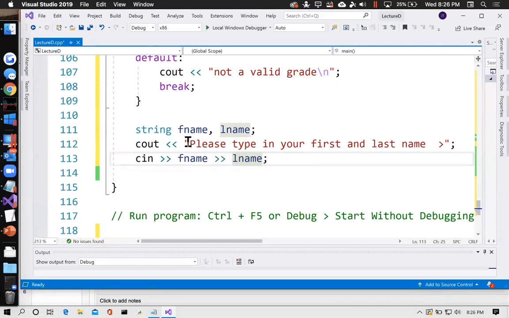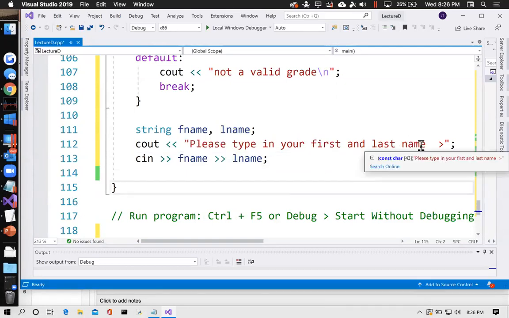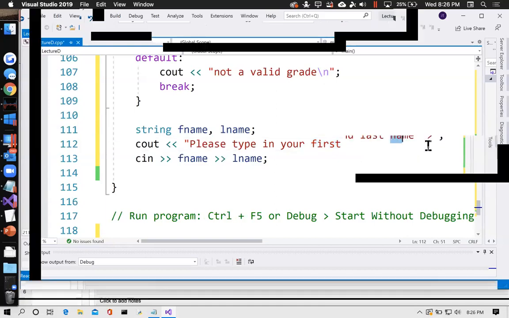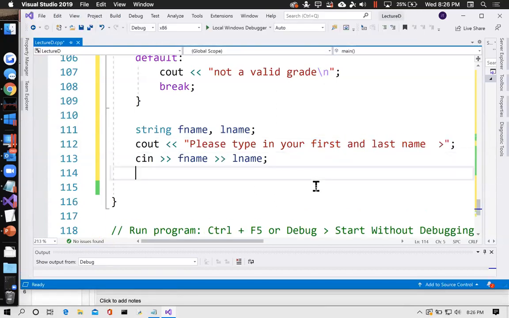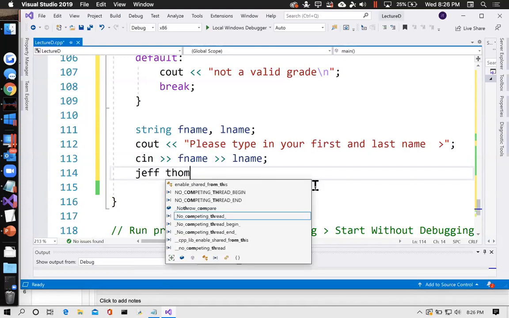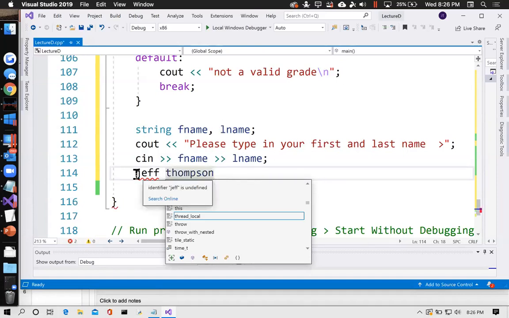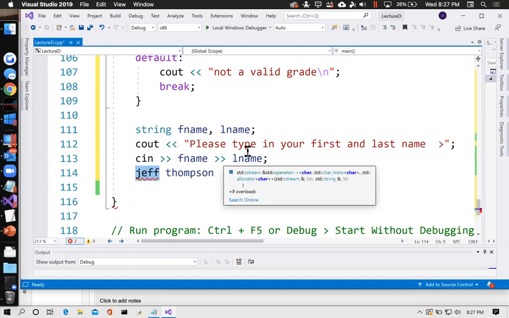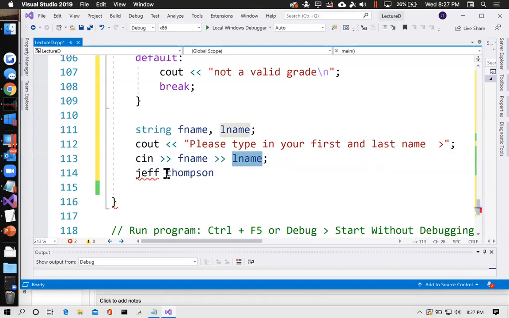And so what happens, whatever we type in, and there better be a space between it, that's normally how we think of first and last names anyways, there better be exactly two pieces of data, that's what it's asking for. And then what C++ does is it so-called tokenizes the input. Tokenizes means that it breaks up the input based on spaces and tabs and carriage returns. So if I type in Jeff Thompson as the input, it's going to go, okay, find something to store in fname. What am I going to find? Well, it's going to be the first chunk of characters up through a space, tab, or carriage return. Well, that happens to be that, right? Because there's a space there. And then it's going to go, oh, well, I also need something for lname. So then it's going to say, find the next chunk and store it there.